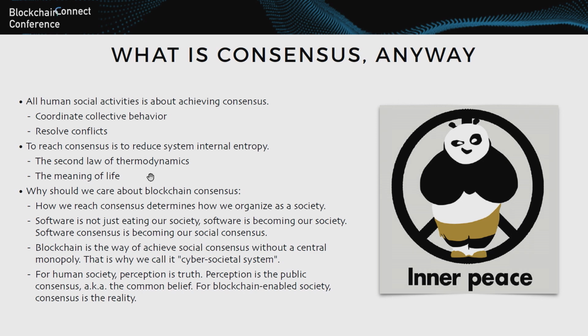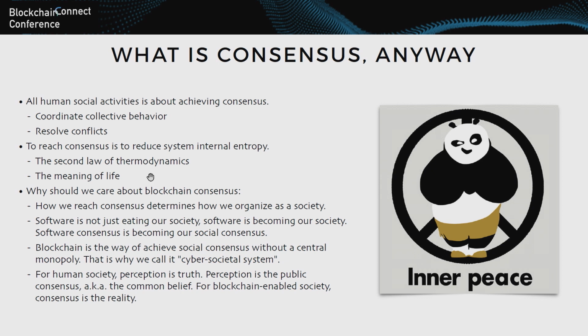Why do we need consensus? Because as a human society, if we want to do anything, we need to agree with each other. In scientific terms, we have the second law of thermodynamics, which basically says the entropy of the universe will stay constant or grow. But if we want to make it larger, we need some inner peace to bring down our inside entropy so that we can make this world a little bit messier. That's the whole meaning of life, I guess: to put a dent in the universe.